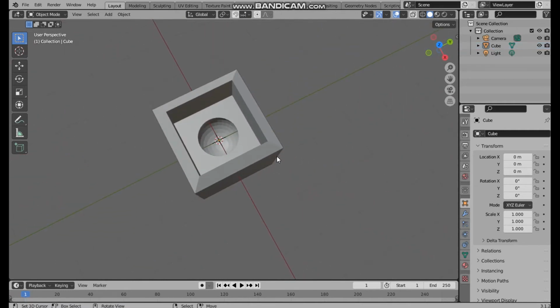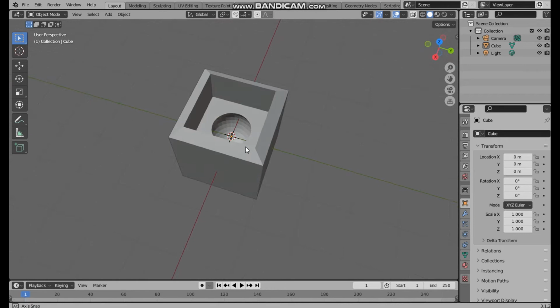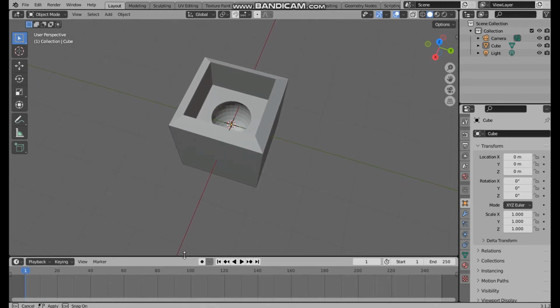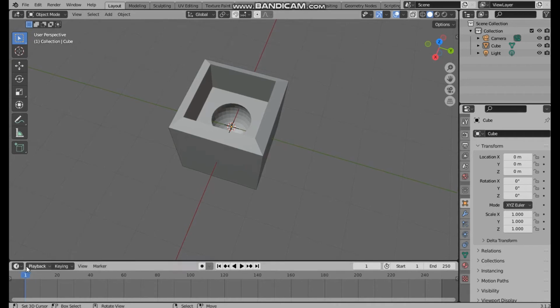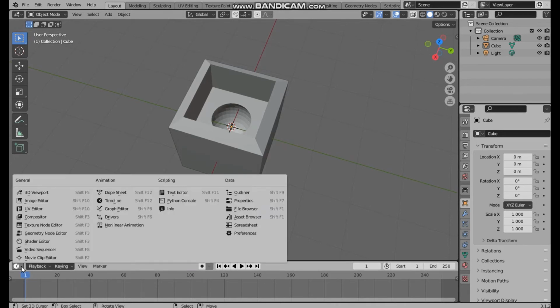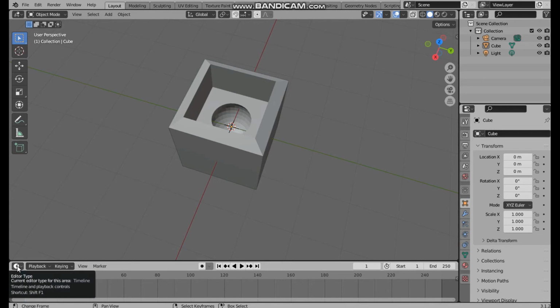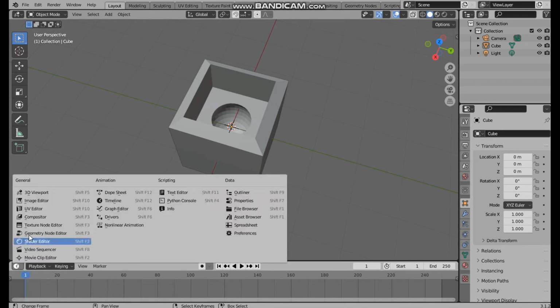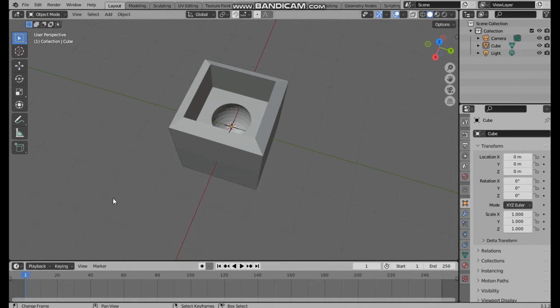So at this point, all you'll really have to do is come down here. Let's pull this up. You should automatically already have your timeline here, but if you don't, under this box, it's editor type, so you would just go in here and pull up timeline if it wasn't.